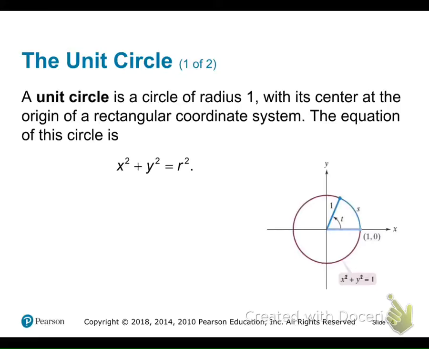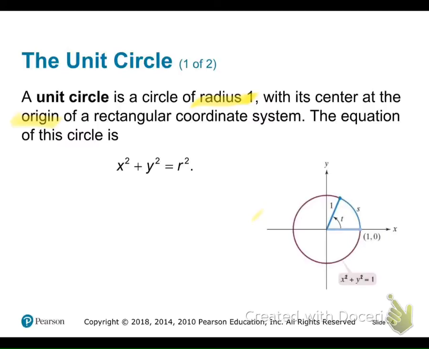So the unit circle is a circle with a radius 1. I feel like you probably already know that. We have focused on that. It is centered at the origin. I had a question earlier about what the coordinate points are here. Well, this is 0, 0. You're moving 1 in the x direction, so this is going to be 1, 0. Here, you're moving 0 in the x direction, but 1 up, so that's going to be 0, 1. And you see that all the way around. Then the equation for a circle, this is just a nice reminder, x squared plus y squared equals r squared. And that's just a nice picture that goes along with it.